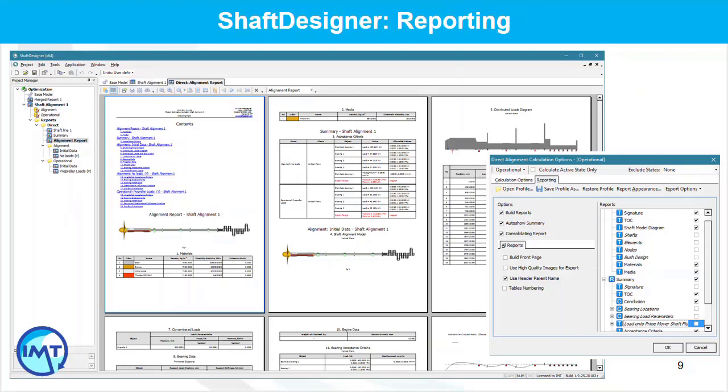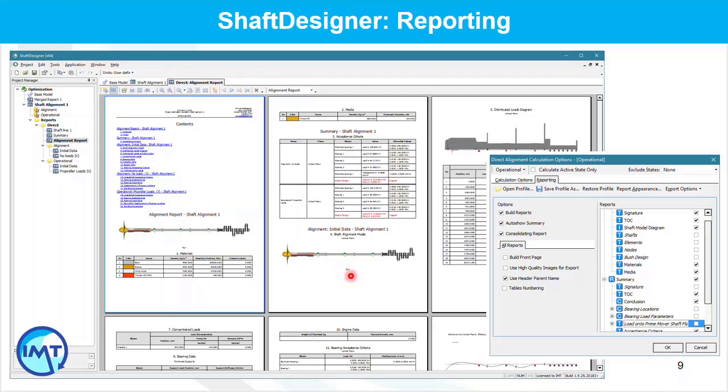You can include or exclude some data that you need or don't need, and you can change fonts, size, and some other parameters, so it's customizable. And reports for different operating states, different calculations, and different modules can be combined together in one report according to your needs, in the order that you set.